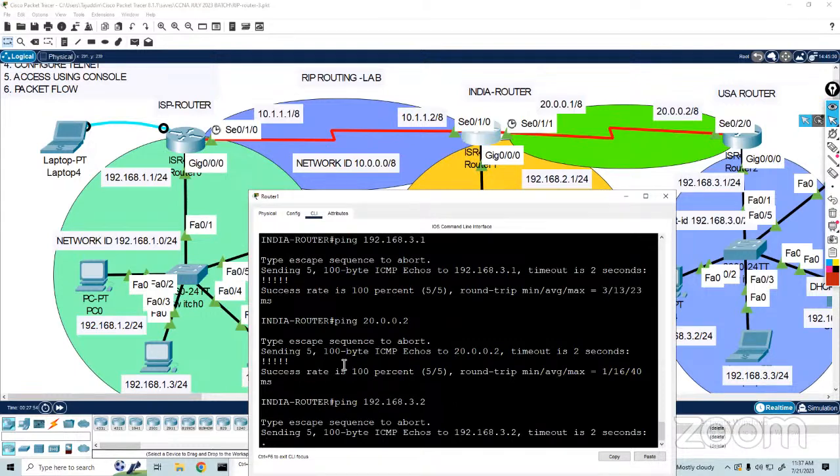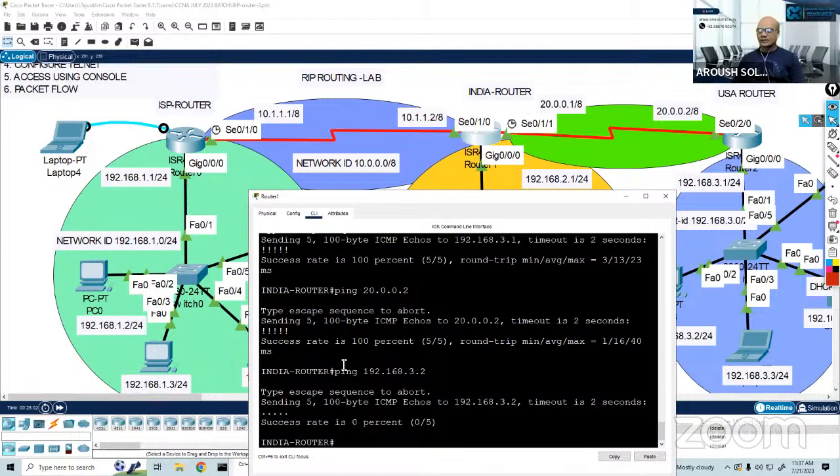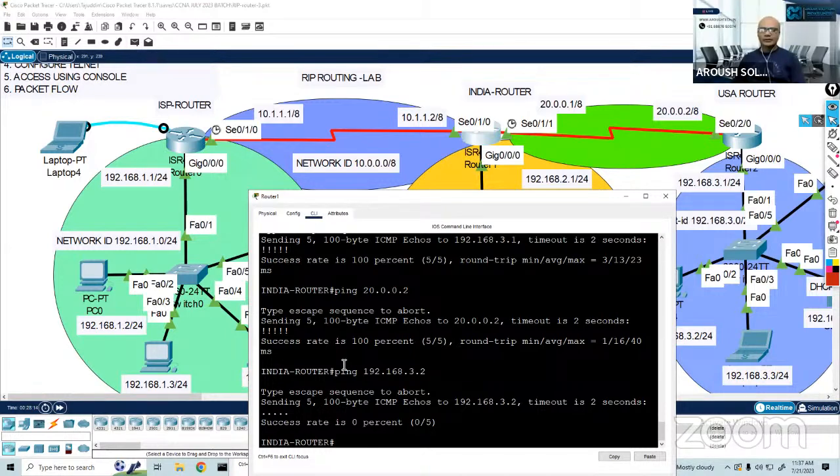Okay, so there is a problem with the default gateway. Yesterday, I think we configured DHCP on the server, right? In the USA router. So there we have to give the default gateway. Then it will ping.